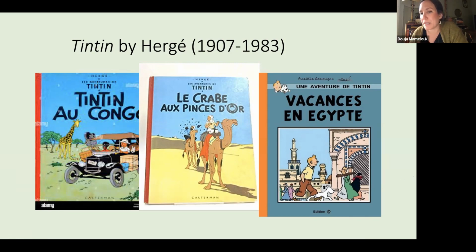Look at, pay attention to the way the woman is walking. On the other side, there's a man dressed in traditional attire, but her face is covered. Now, mind you, this is not how Egyptian women, if they were Muslim, how they used to cover their faces, but this is how Hergé depicts them.